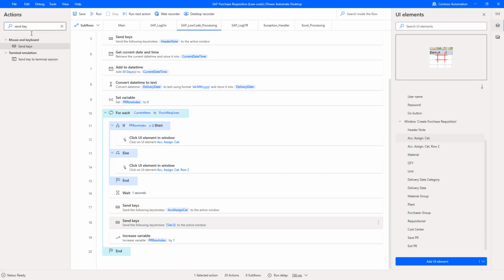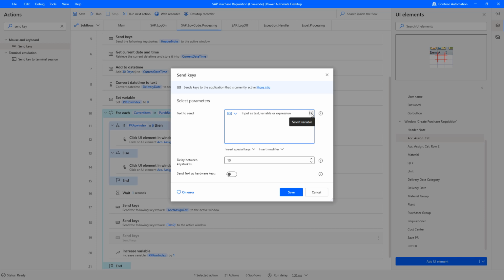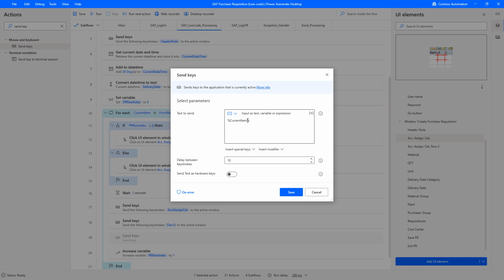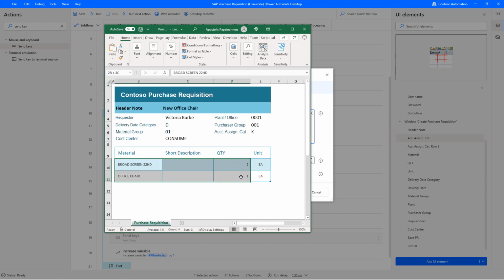So we can send another key, this time with the material text. And this is coming now from our current row, right? So the current item is holding that specific material text, and this is in our column 0. This was the first, if you recall, let me open that Excel sheet. So this is the section we have captured as part of that data table, and this would be then row 0 and column 0 as well.